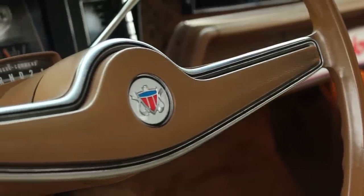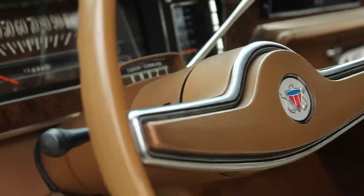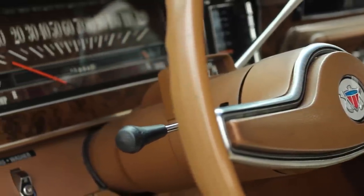We're at a stoplight now and you might be able to hear when I pull away what the transmission sounds like. It shifts into second fine, but then when it goes to shift into third you can hear slippage and the motor will actually rev up a little bit before it clunks in. My fear is it's only going to get worse, and I really want to take this car on a long road trip — the last thing you want is to get stranded in the middle of nowhere with a burned up transmission.